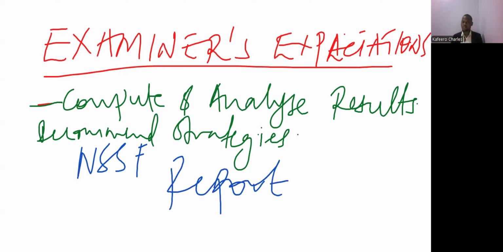Most of the time, even if it is about ratios, they may tell you to prepare a report on the performance of the company. But they have given you figures, and you are going to compute using ratios. Of course, you compute the ratios, but you state the format. The format is actually taking like 2 marks. It can take 2 depending on the marks that have been allocated there.